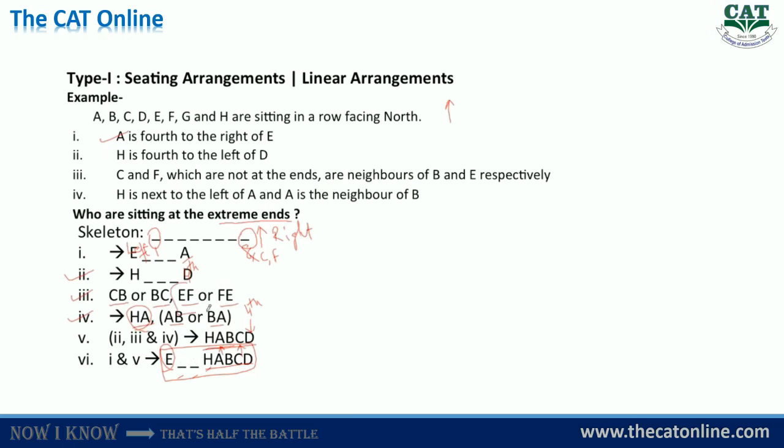So we will use, now this is unused information till now. What we know is that E would be at the end, F cannot be at an end, given over here. F is not at any end. So this place will be filled by F. So the only place that is left would be for G, which will come over here, and you will get your final answer as E, F, G, H, A, B, C, D.